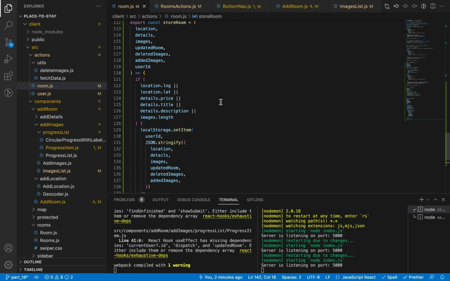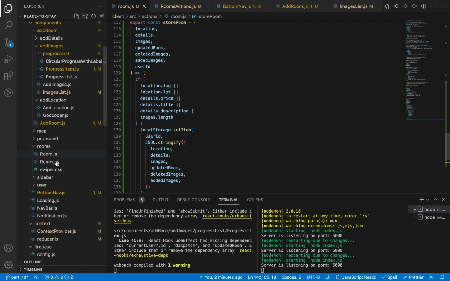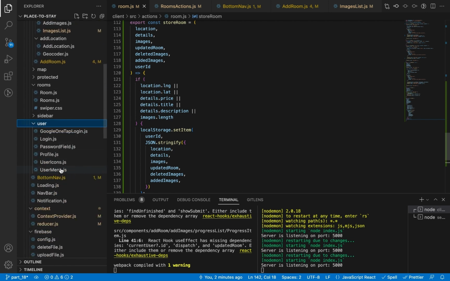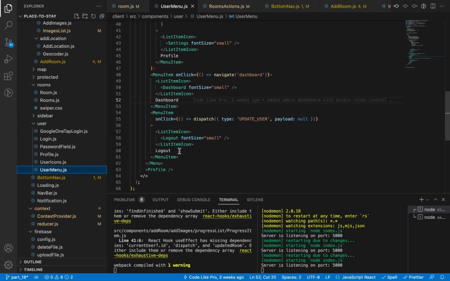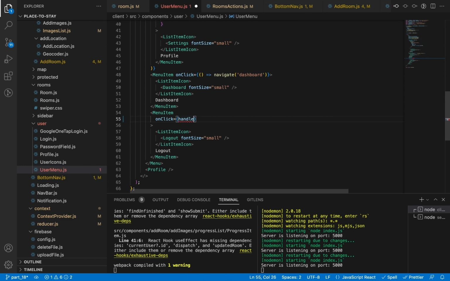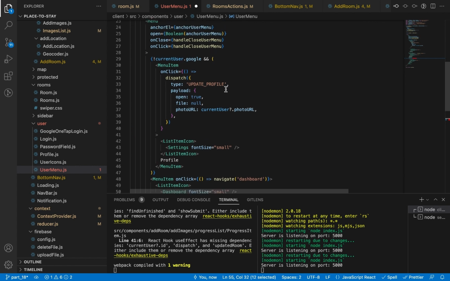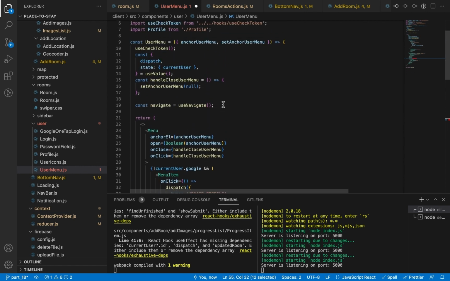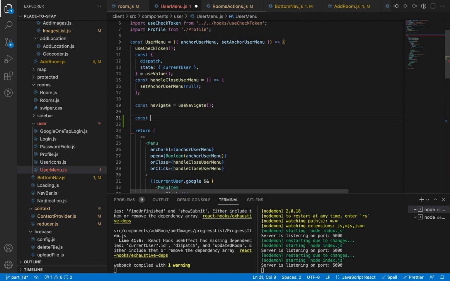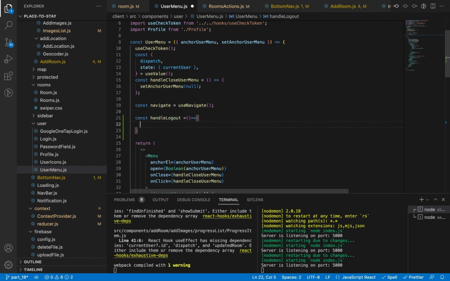Let's go now to the user menu where the user can log out. Here's the logout action. We need to replace this action. Let's add a new function here. Let's call it handle logout. And let's add it here. Before we log out, we need to store the information of the user in the local storage.